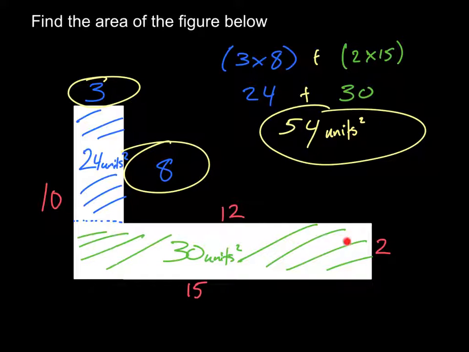And then I found the area of the smaller section. I did the base times height, 15 times 2, which gives you 30. Okay, and I showed my work up here. And 24 plus 30 gives you 54 square units. Okay, really what you're doing is you're just taking this larger piece, you're rearranging it and breaking it down.